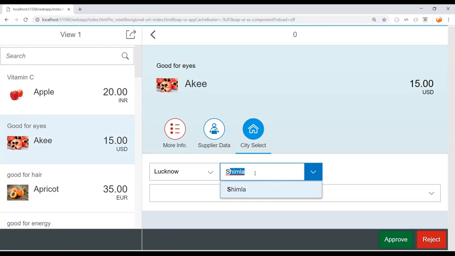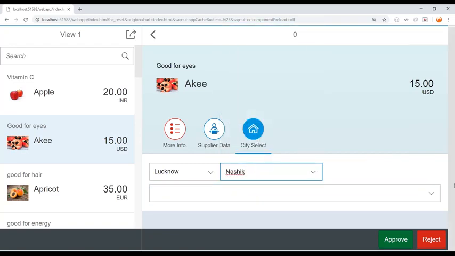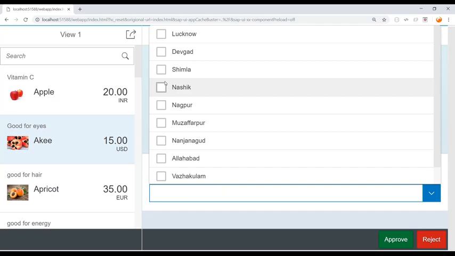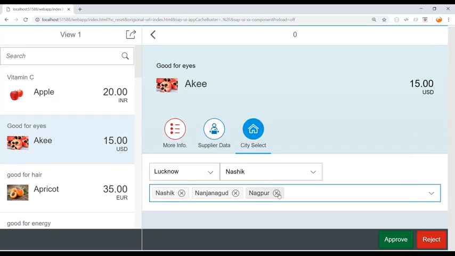So that's the beauty of it. You can type in, and you can also select. That's called combo box control. And then this one, as usual, is a multi select. You can choose multiple. This is a multi select control. Clear everyone? So these are all the three controls which we have.